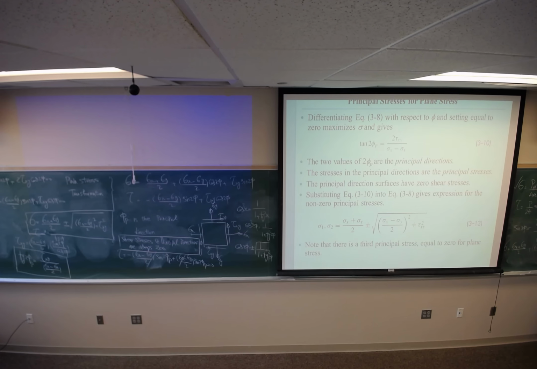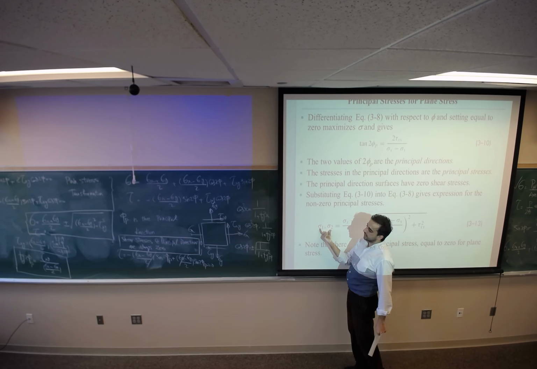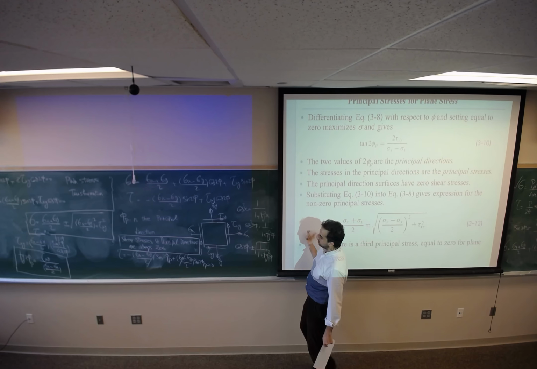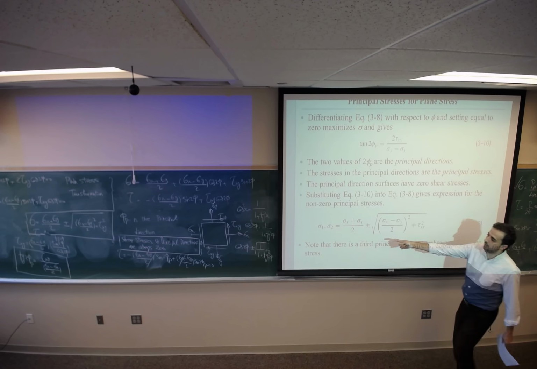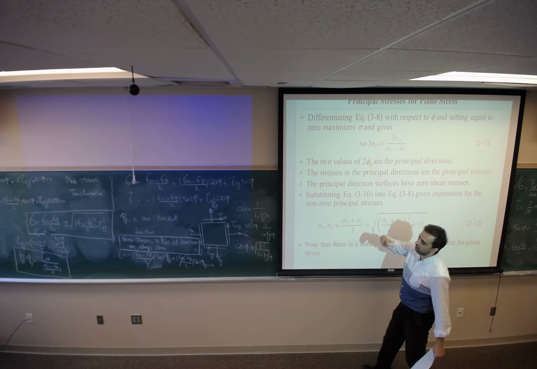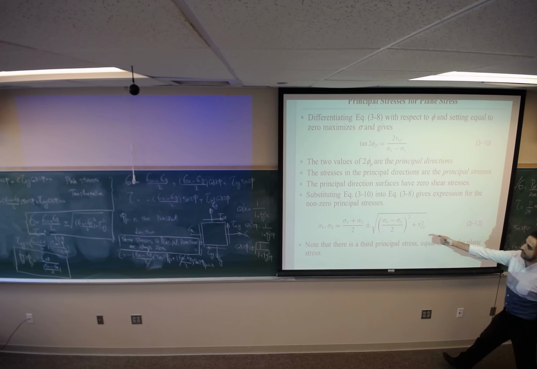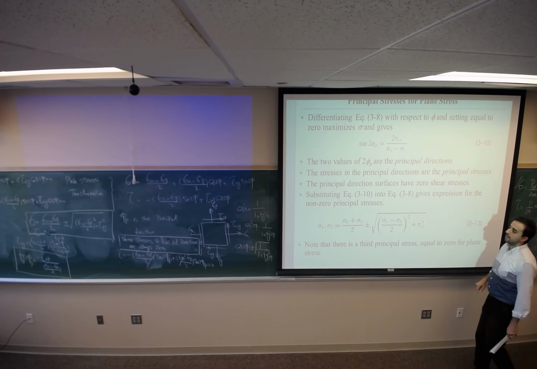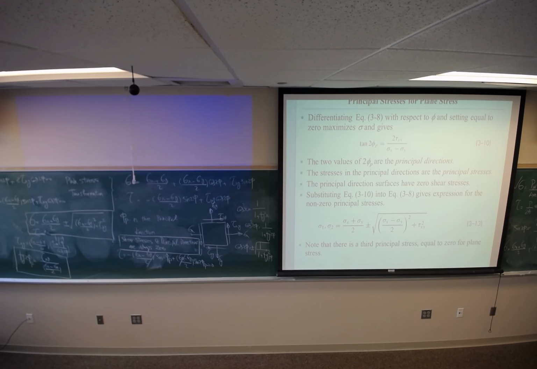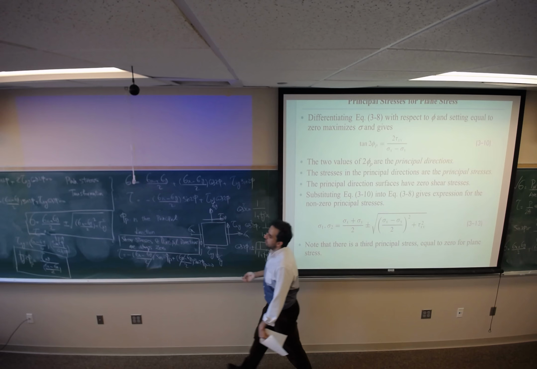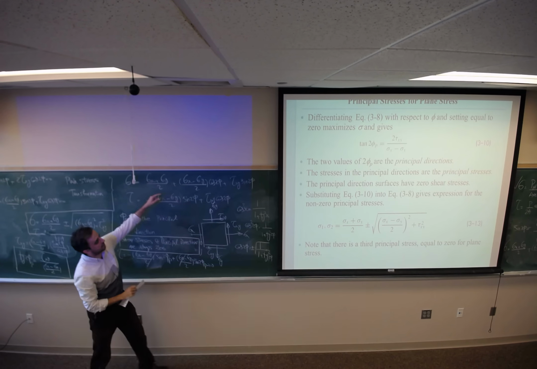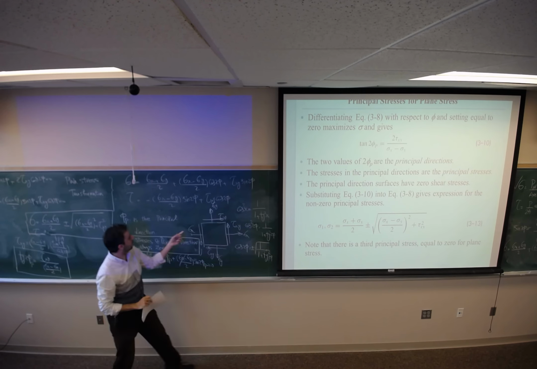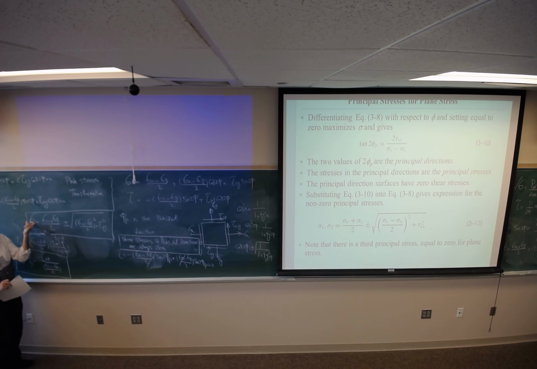We will get two values for the normal stresses, two extreme values. One is going to be maximum and corresponding to one principal direction. The other one is going to be the minimum value, which corresponds to the other principal direction. How can we get two? Because here we have positive and negative, plus and minus sign. We call this value principal normal stresses. The value of the normal stress at principal direction at P is called principal normal stresses.